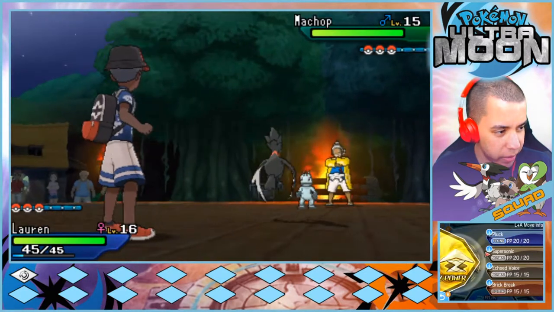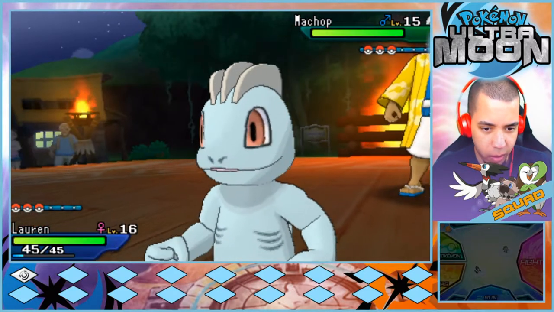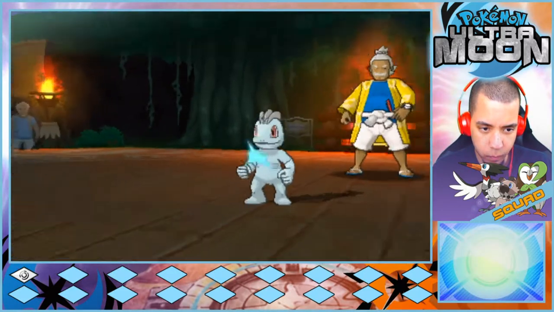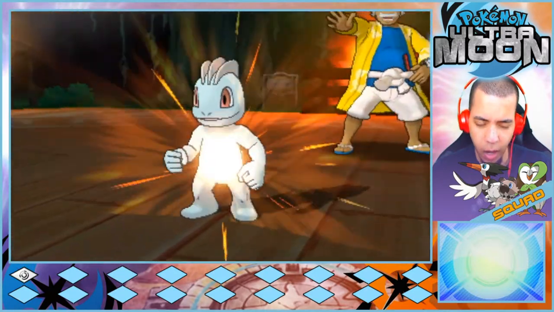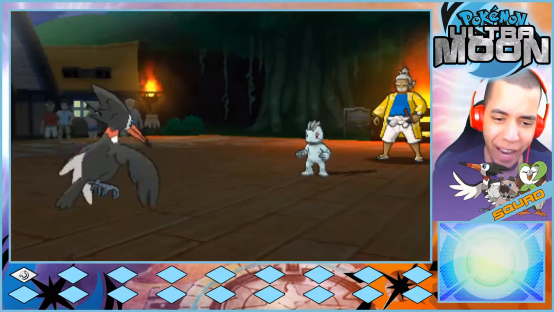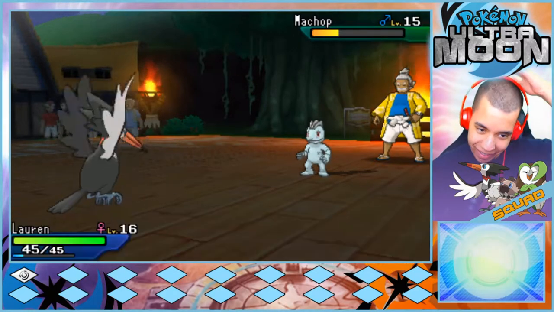Why am I holding the Z? Why am I holding the Z power? Oh, too late. It's too late for that, Machop. You're done. You're done for. Goodbye. Get out of here. Peace.